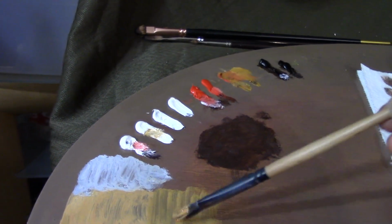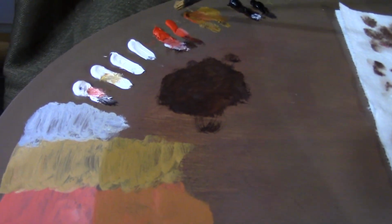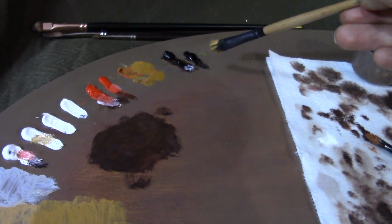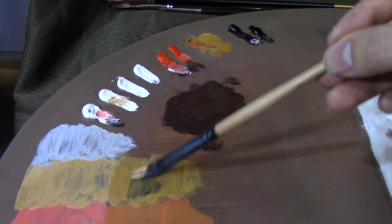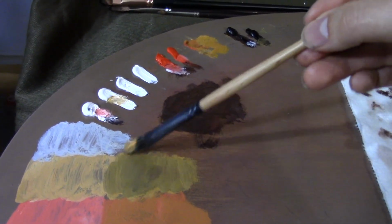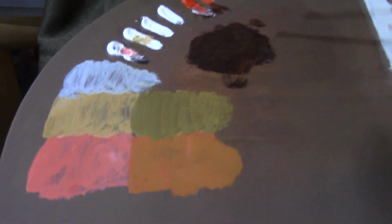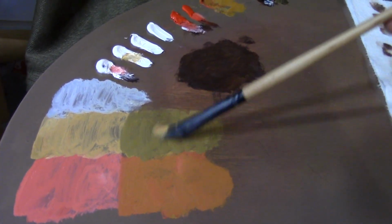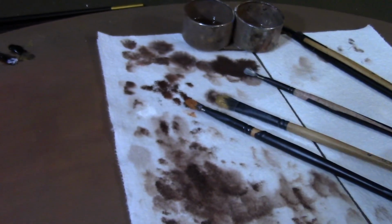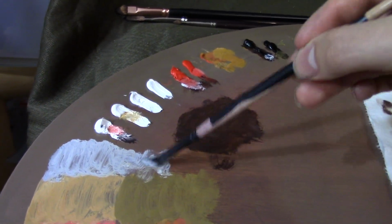So now getting into the yellow ochre and a little bit of white. So I have yellow ochre, a tad bit of white, and then the ivory black is going to give me a green. So yes, this red, yellow, black can give you a green, and it's a pretty nice green as well. I can use this green to create other more subtle colors with my pinks and the grays.